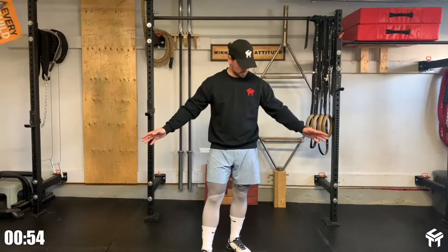We're going to take about 30 seconds here. Make sure everyone's ready to go, okay? You're not going to need any equipment today. No equipment, just your body weight. Make sure you have water, make sure you've got some space to jump around a little bit. That's all you're going to need. Okay, so in about 15 seconds, we're going to start the warm up. I'm going to get a sip of water.